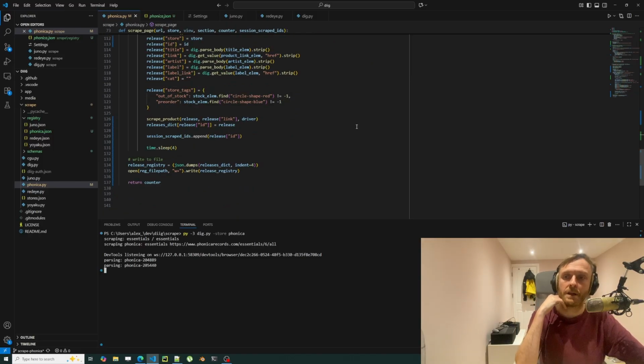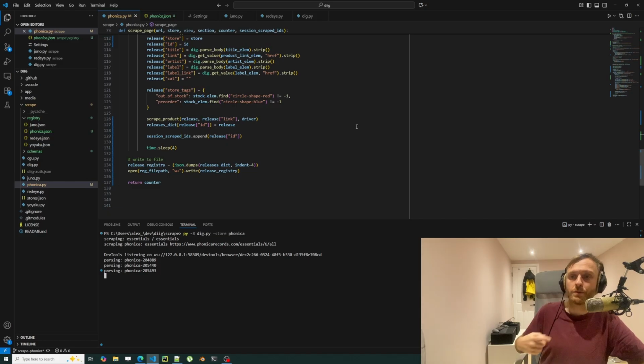I'm going to take a bit more of a soft approach on here and give it a nice breadth of time in between each release. It's going to run in a background job, so I think maybe 4 seconds is probably excessive. Maybe I'll just knock it down to a second, or I might make that configurable on a command line argument.